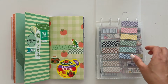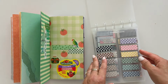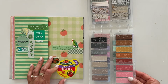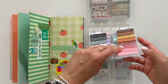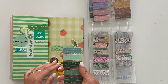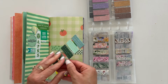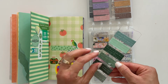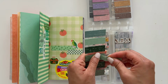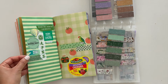So to get the idea that you have to do things one way, setting a timer and having creative constraints like this can actually free yourself and you can become more creative. I know it sounds counterintuitive, but it's really true. When you have all the time in the world and all the supplies available to you, do you ever feel stunted because you just sit there and stare at them? I know that I've done that a lot of times, but now I'm in full on enjoy mode. Enjoy the process, enjoy the supplies, use what you love. Just like that, my timer is up.